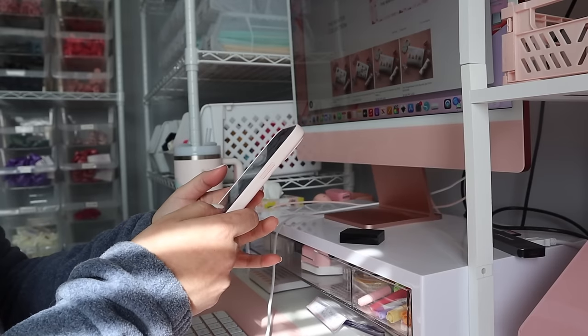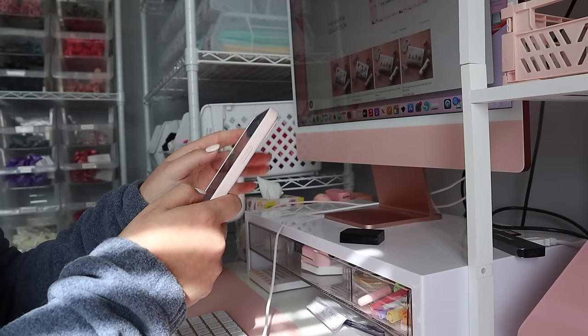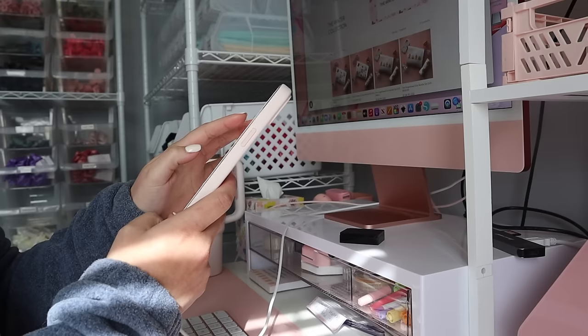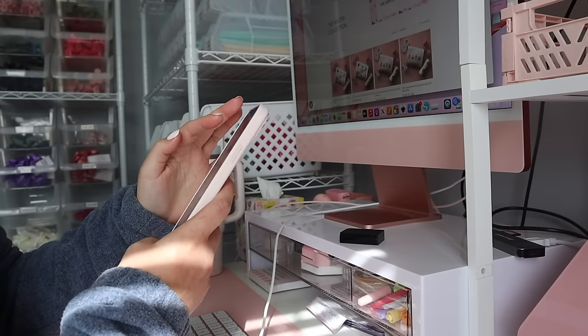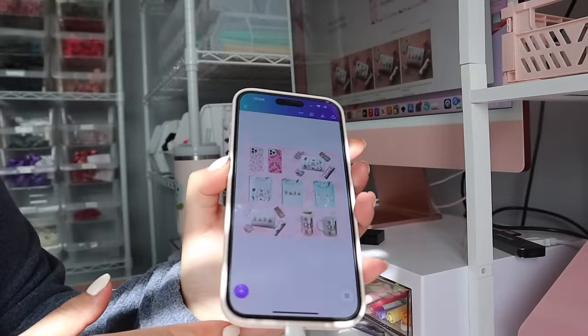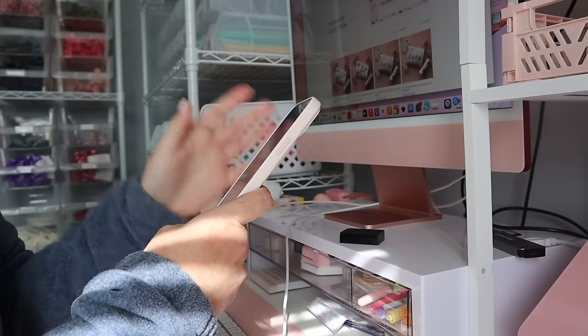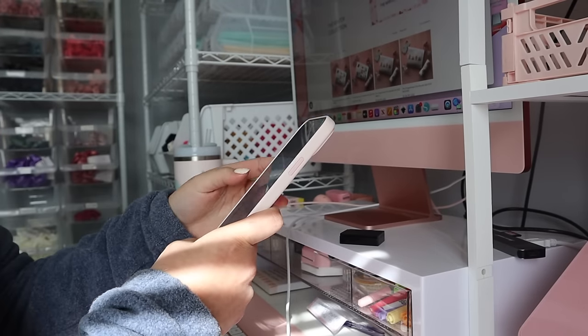I'm gonna post everything. Okay, so I need to go to Canva. I made a little, hold on. Oh, third order. I made a little collage type thing for my Instagram story. So I don't know if you can see that. I'm going to put that on my Instagram story to let everyone know that the collection's up and running.